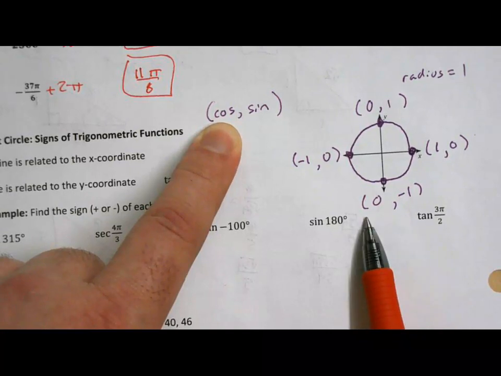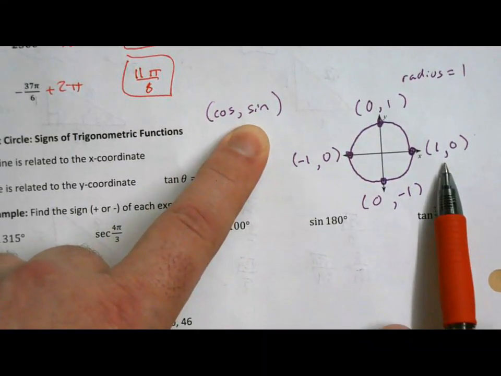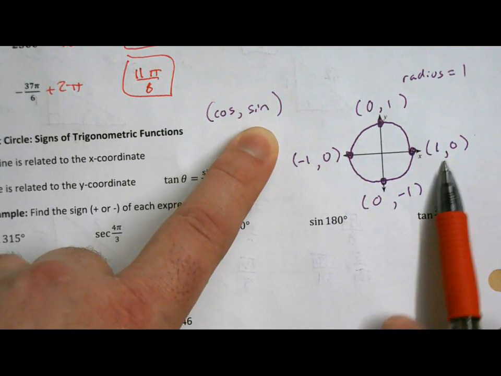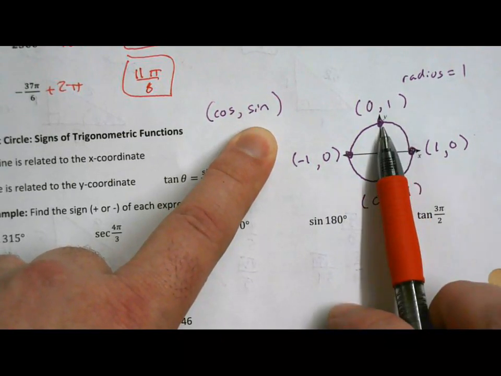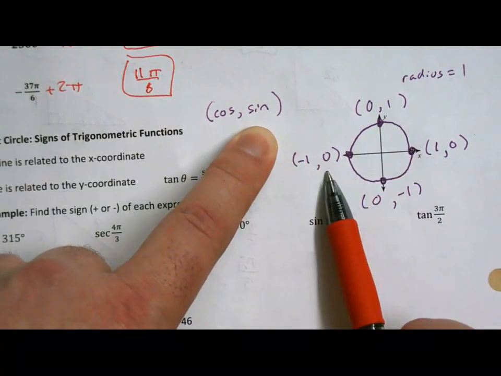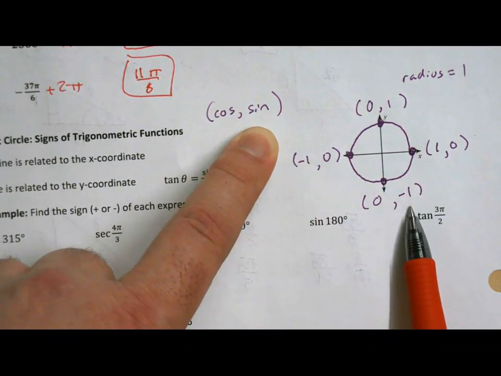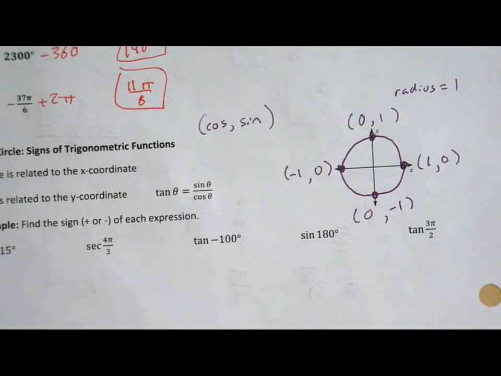Can someone tell me what the cosine of 270 degrees is? It's 0. How about the sine of 0? 0. The sine of 90? The sine of 180? The sine of 270? Negative 1. Okay? Cosine goes with the x coordinate. Sine goes with the y coordinate. How many people have already learned this? Okay? You can try all those in your calculator if you want to. They absolutely work.